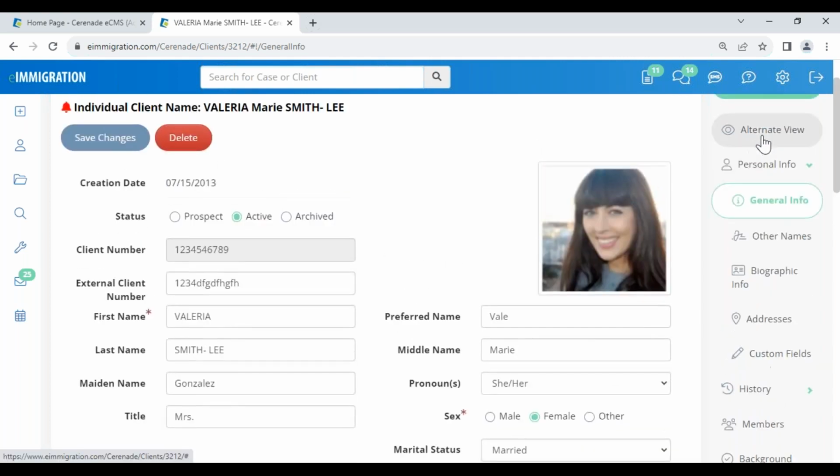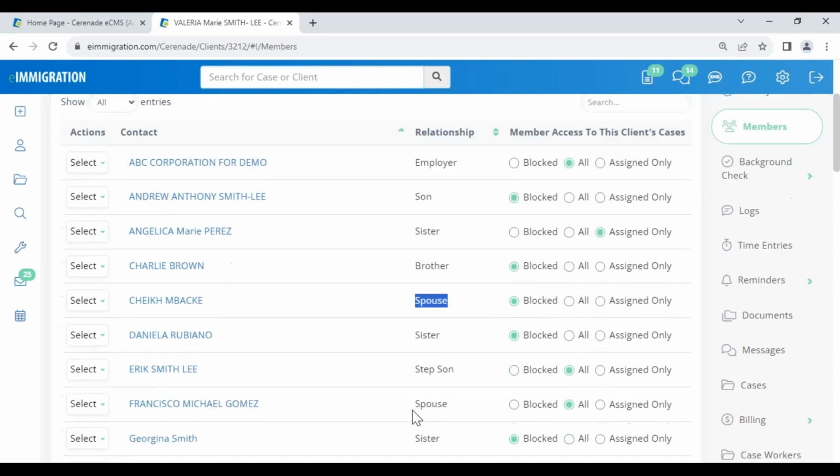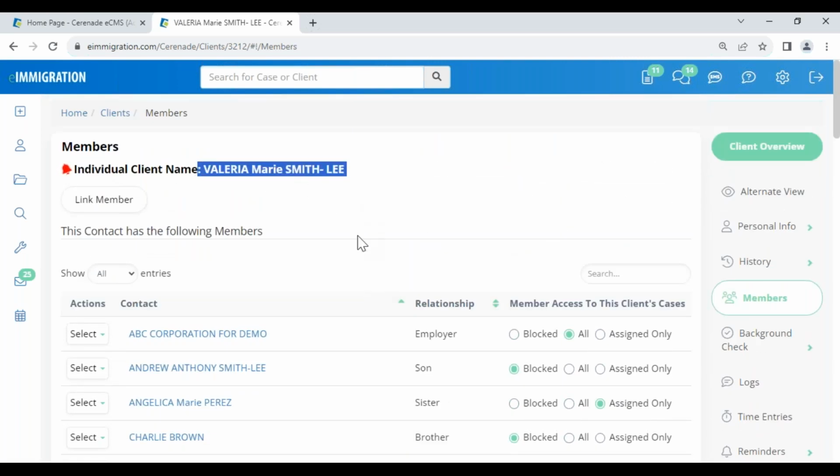Okay. Now, also something that's very important for you to avoid is creating duplicates. If you use the alternate view to type the relatives' info, such as children, parents, spouse, you don't have to go to members and link them again. As soon as you click save under that relatives questionnaire, we take care of the rest. So we create an account and you'll see them right here, like the name of the child, the name of the spouse, like parents. They have been created and linked. So that's why you may want to use the alternate view and then send them the questionnaires if they need to complete them electronically. Then they'll see that you have at least linked the family members.